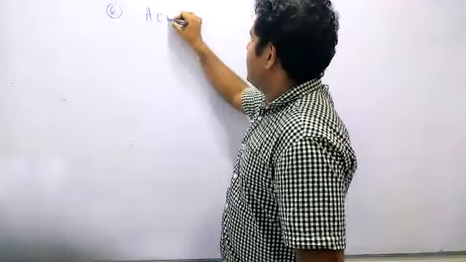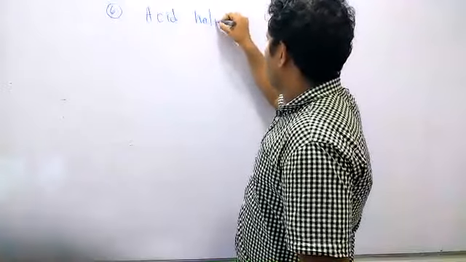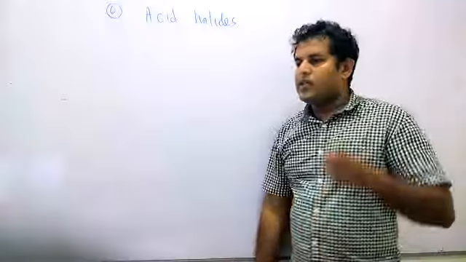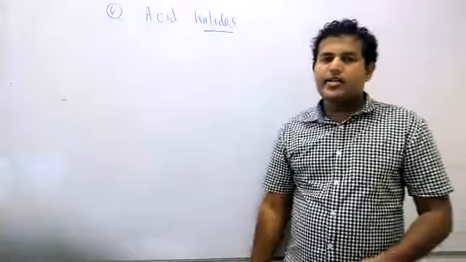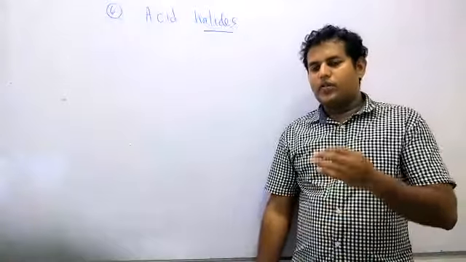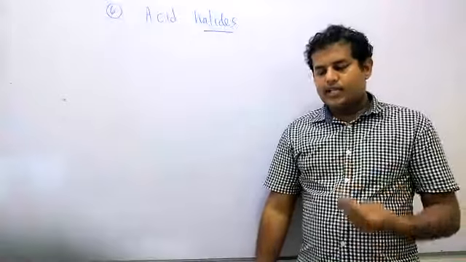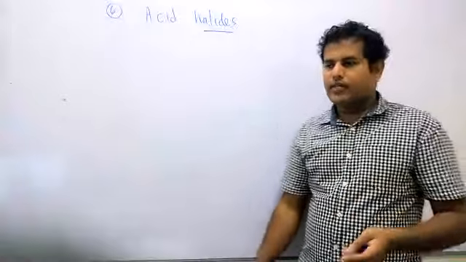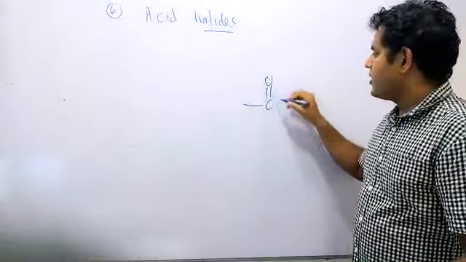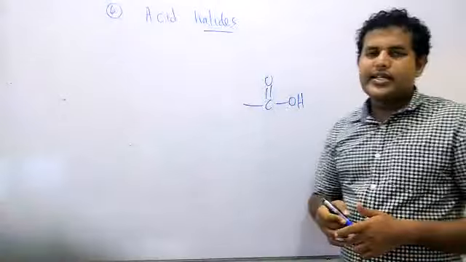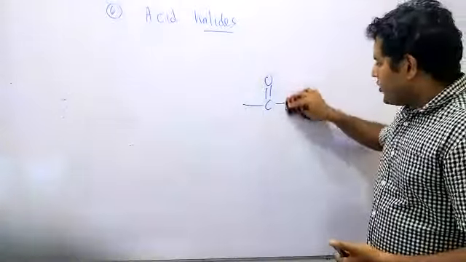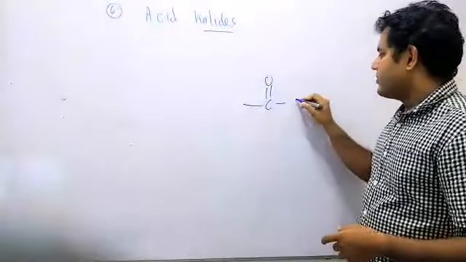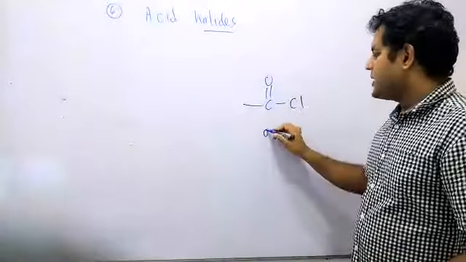It is acid halides. What is acid halides? Let's find out. Halides means halogens: fluorine, chlorine, bromine, iodine. So we can attach fluorine or bromine to a carboxylic acid. Now this is a carboxylic acid. So to this carboxylic acid, if you're attaching a halogen like fluorine, chlorine, bromine, generally we don't attach fluorine. We're discussing chlorine and bromine. So we can remove this OH and attach Cl. So then this is called an acid chloride.